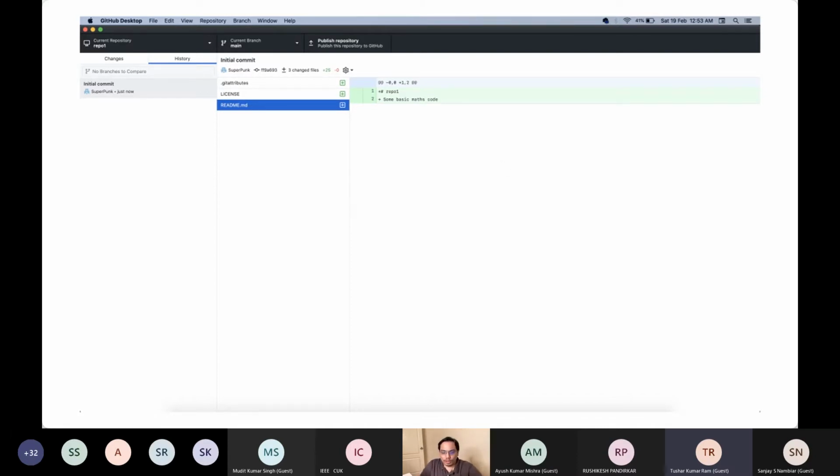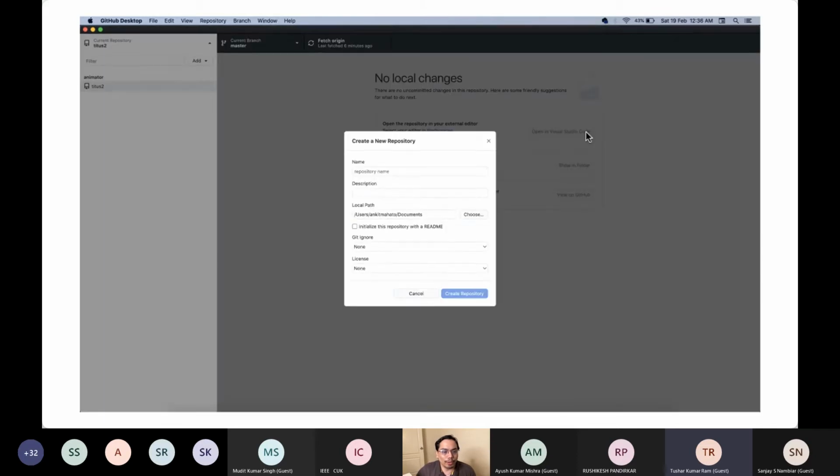Okay, I will just type the repository, which you can go ahead and clone. I shared the link, so you can quickly click on this repository.